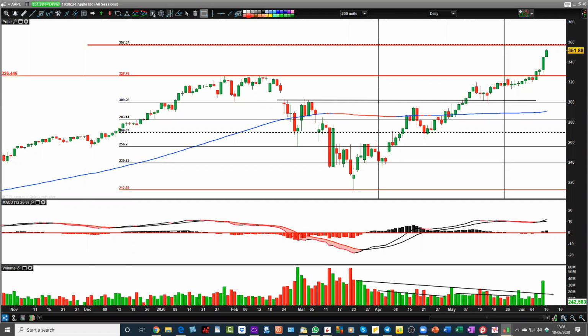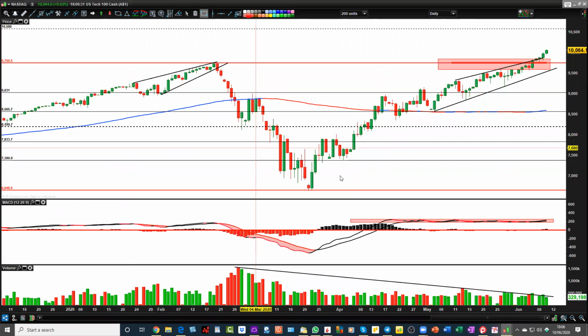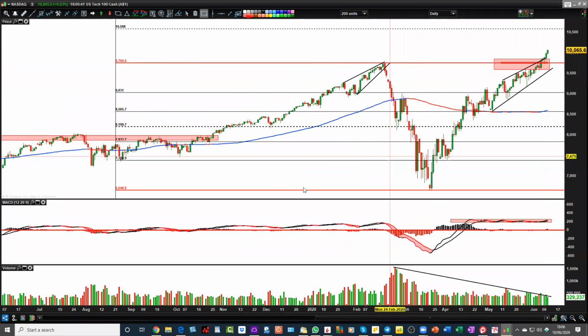Yeah. Well, let's have a look at some Dow stocks. Let's look at the Nasdaq before. Well, we're on the subject of the Nasdaq, so I'll look at the Nasdaq. So there's that zone we looked at, closed above it yesterday, and making incredible, wasn't it? All these 13, 14, 15, whatever it is, percent unemployed. And here we are with the Nasdaq at not only new highs, but well and truly above that 10,000 mark.